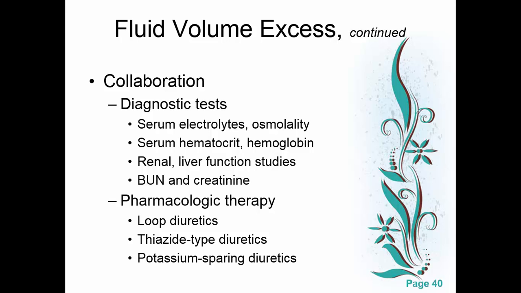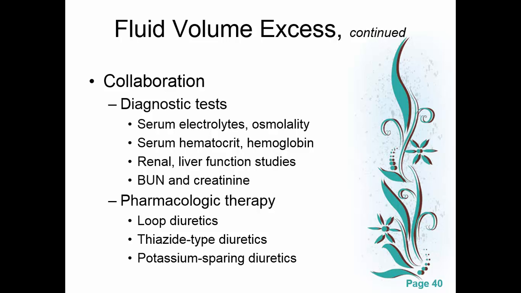All right, looking at collaboration, diagnostic tests that are ordered are going to be serum electrolytes and osmolality. Your serum sodium and osmolality are usually within normal limits, which we had already talked about. Serum hematocrit and hemoglobin are often decreased, and that's because they are diluted with all the excessive fluid. Renal tests are done to check the BUN and creatinine. Liver function tests assess the liver.